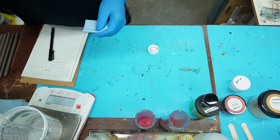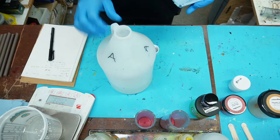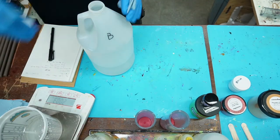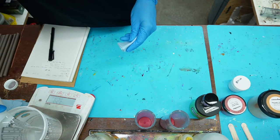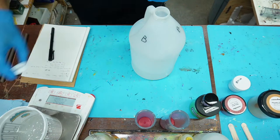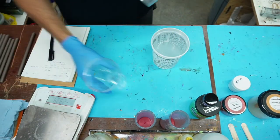Okay, so 200 grams of part A. We're getting there. There we go. 200 and a little over, no problem. Nope. Zero that out. 200 grams of part B. Perfect. Okay, so we're gonna mix up all the resin in one cup and then dump it off into smaller cups.